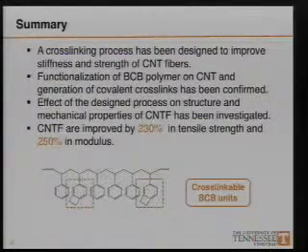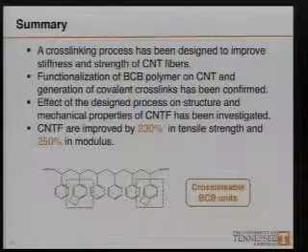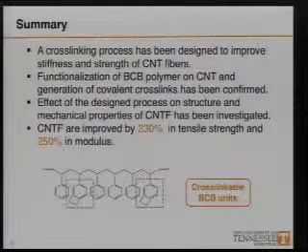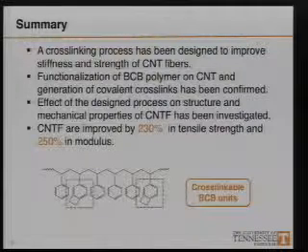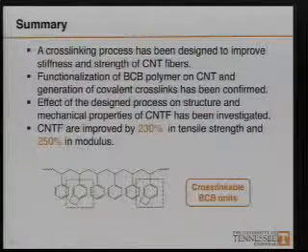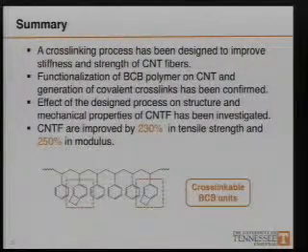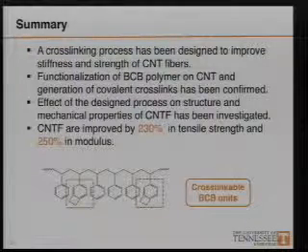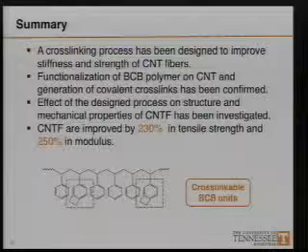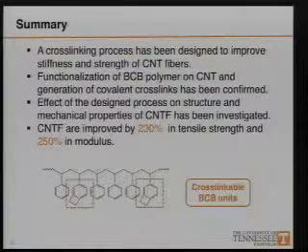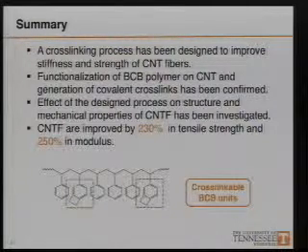So in summary, we have designed a cross-linking process to improve the mechanical properties of carbon nanotube fibers. And we have confirmed the covalent functionalization and cross-links of carbon nanotube fibers using these polymers. We have significantly improved the tensile strength of nanotube fibers by 230% using the process, and the stiffness by 250%.